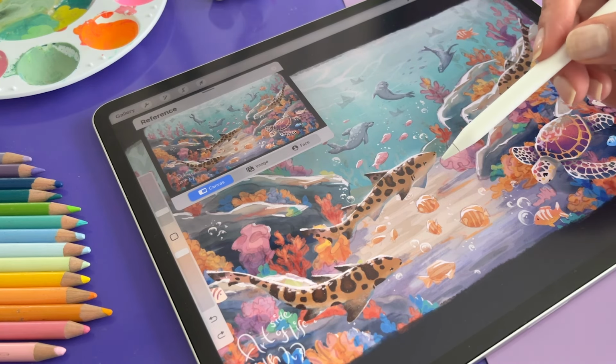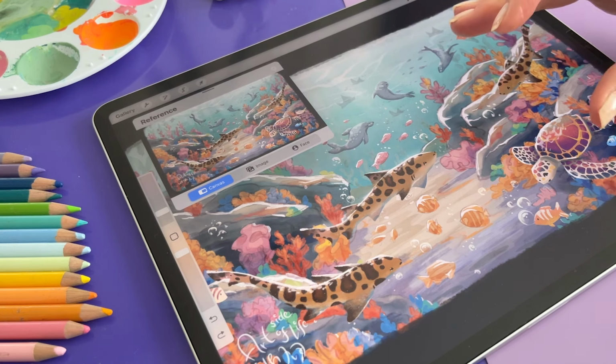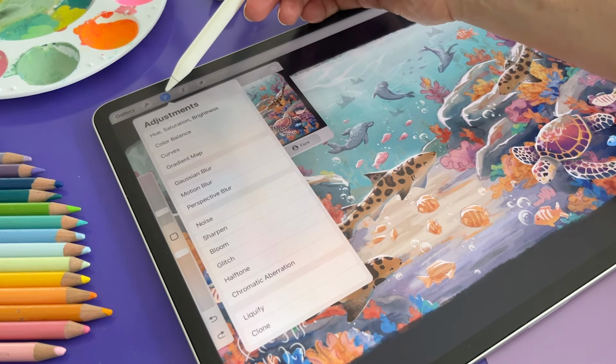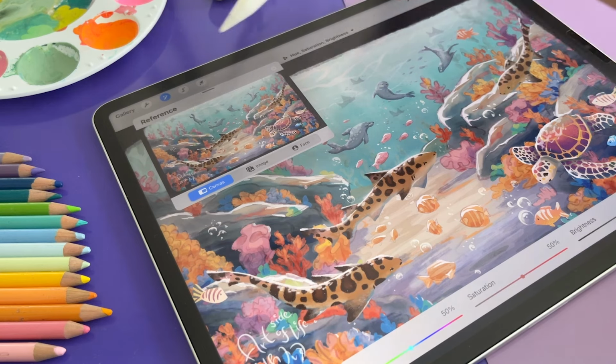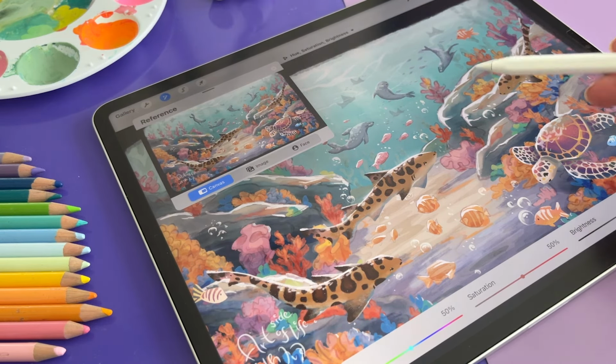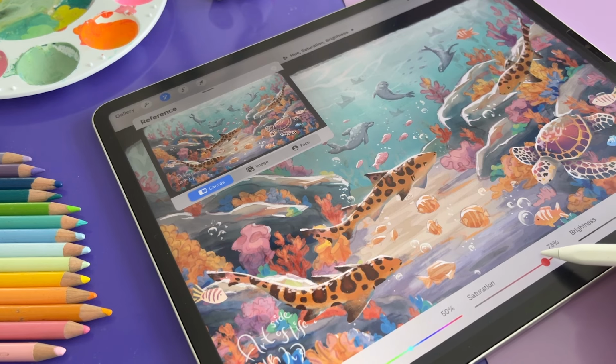But if you still feel like some of the animals don't belong or fit well into your illustration, or they are basically blending too much within the environment, here is another thing which you can do. You can go to adjustments and you can go to hue, saturation and brightness. So for example, if the saturation is not high enough for your illustration, you can raise the saturation of the animals.